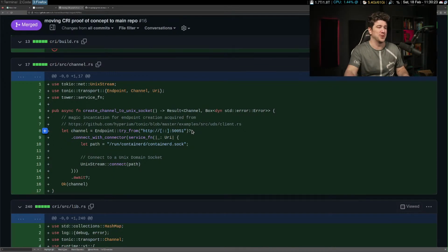It does it all for you. It basically says unwrap it or return this, but it means that you have to be returning a result. Effectively, you can only use this if you're returning this thing with this box dynamic error. So it can make your code very clean, but it's a little bit more advanced.